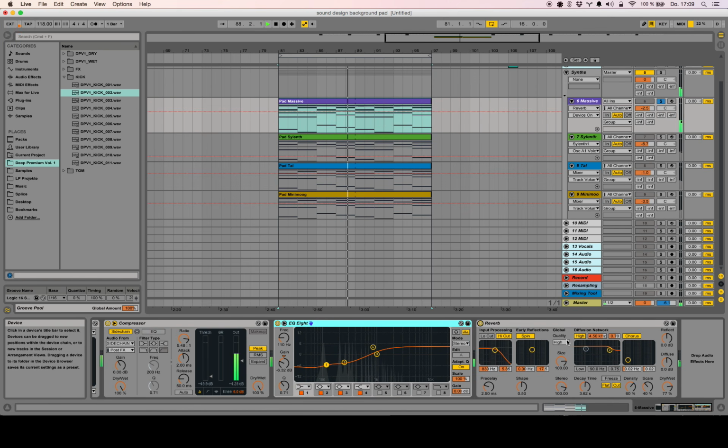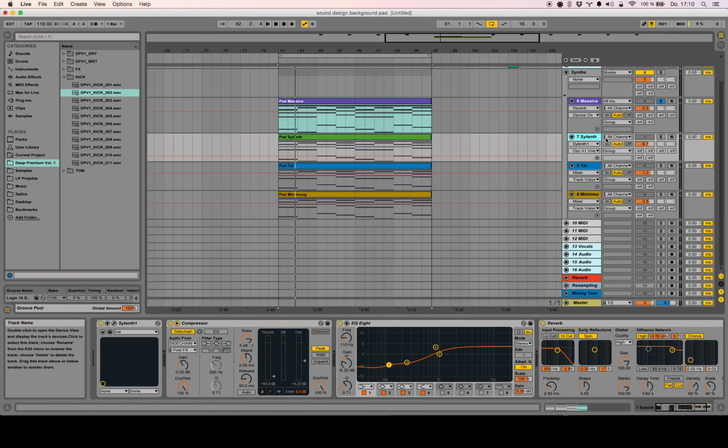So we are putting on a large sized reverb over here, and also a long decay time, and pretty wide open dry wet over here, huh? So yeah, that's what it looks like in Massive, and let's have a look at it in Sylenth.